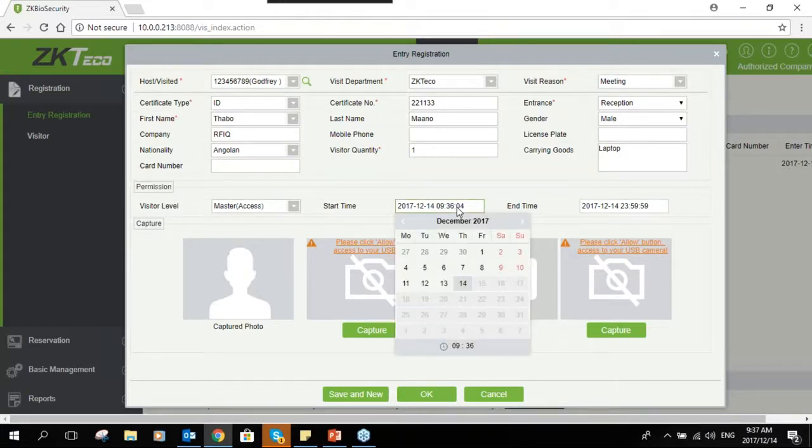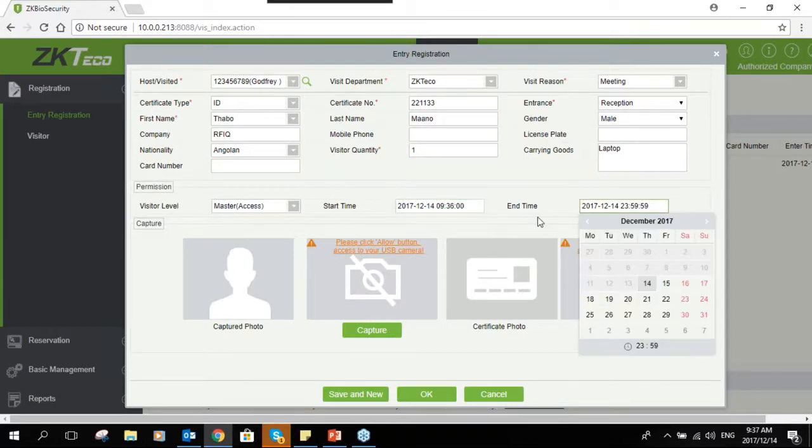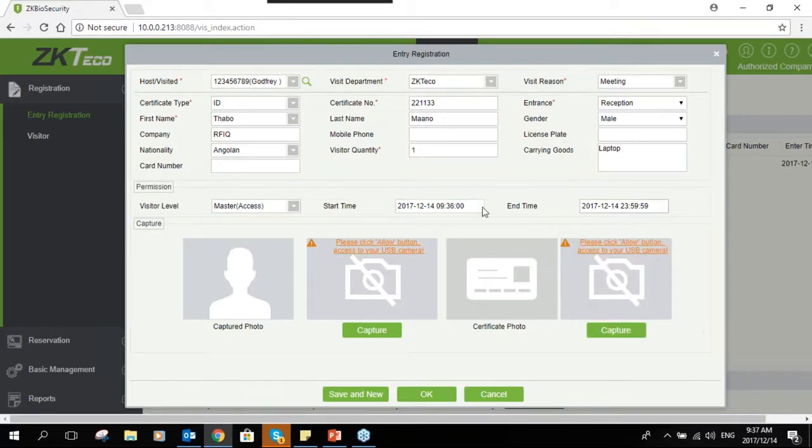And then set up a start date of the visit and the end date of the visit. And then if you have a USB camera here, you can capture a snapshot of the visitor, and you can also scan the certificate photo, which in this case will be the ID of the visitor. And then once that is done, you can click on OK.